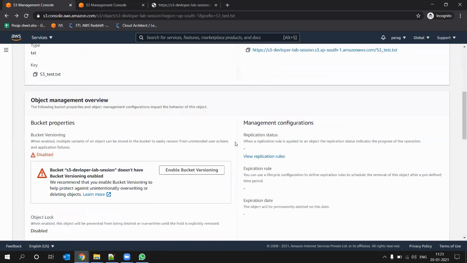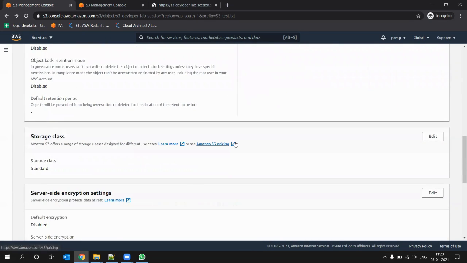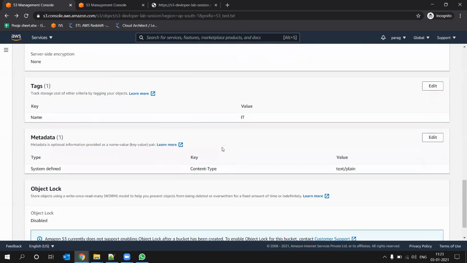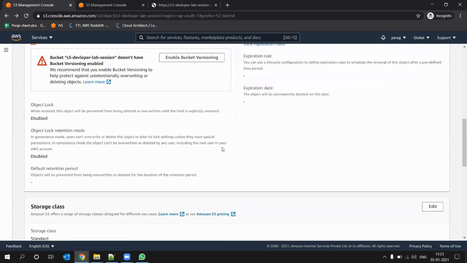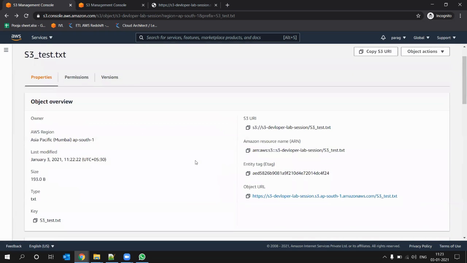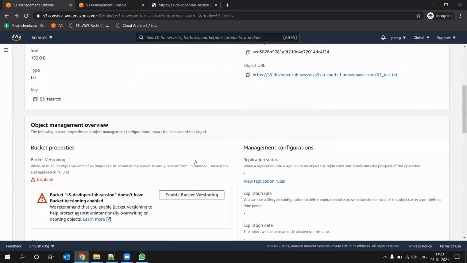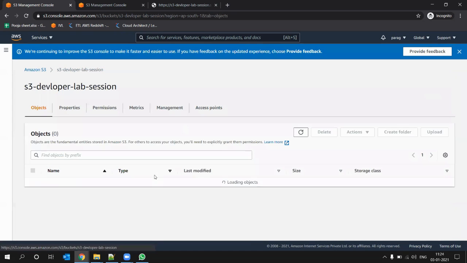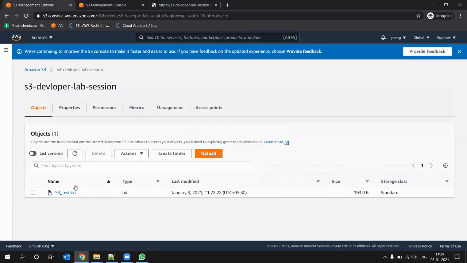Yes. Sure. Okay. So these are all the properties after uploading the file. If any other person has uploaded a file, you can check the properties of the file or the object which he has uploaded, to see whether it is proper or not. You can verify from the individual file also. Okay. Let's upload.